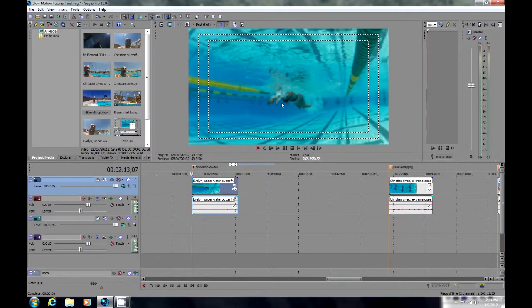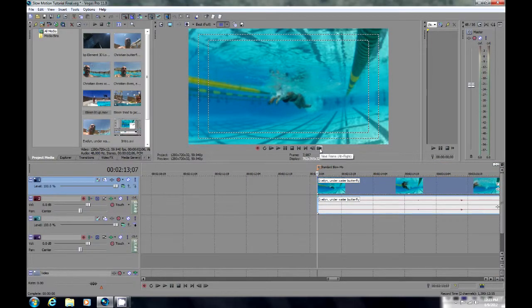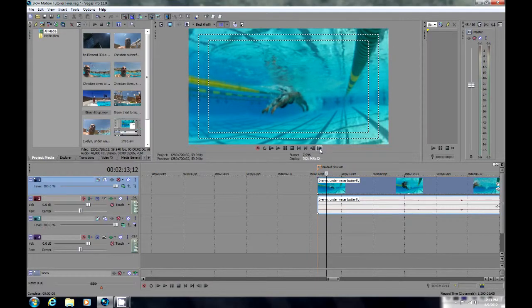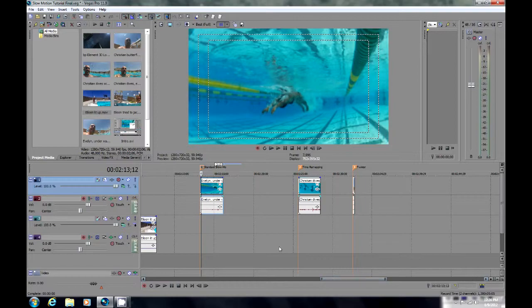Now, if we look at this clip of Evelyn swimming underwater right here, I can advance through this clip frame by frame by clicking this button right here underneath the player. And every time I push this button, you'll see that the movie advances forward 1 frame. Okay, the problem with slowing down footage is your editing program is going to have to take each one of those frames and duplicate them. And the more we ask your editing program to slow the footage down, the more duplicates it's going to have to make.